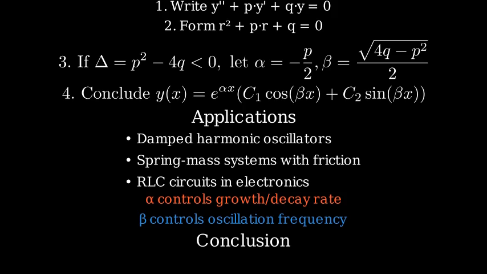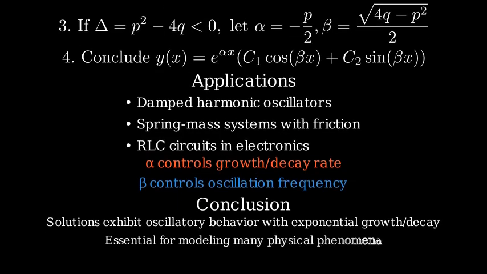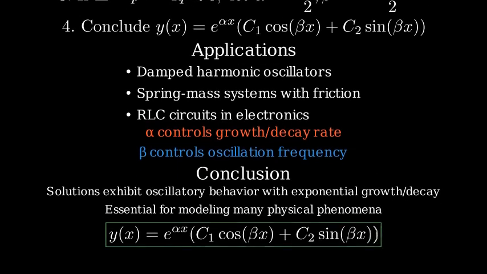In conclusion, we've learned how to solve linear second-order differential equations when the auxiliary equation has complex roots. This method gives us solutions that exhibit oscillatory behavior with exponential growth or decay, depending on the sign of alpha. Understanding these solutions is crucial for modeling many physical systems, from pendulums to electrical circuits.